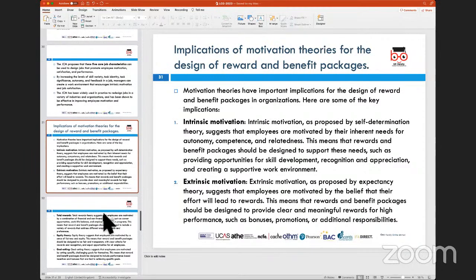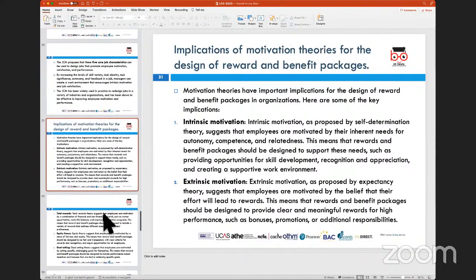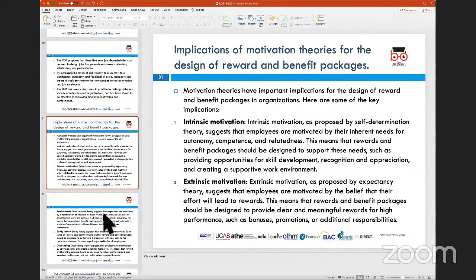Any other ideas in terms of what kind of reward packages which the organizations or benefit packages, or sometimes we call them remuneration packages, which the organizations advertise along with the job role? So have we heard about things like incentives? Have we heard about things like bonuses? Obviously, you mentioned. Have we heard about things like holiday packages? Have we heard about cash rewards? Have we heard about referral awards? Have we heard about promotions? Have we also come across things like employee stock option plans, ESOPs as they are called?